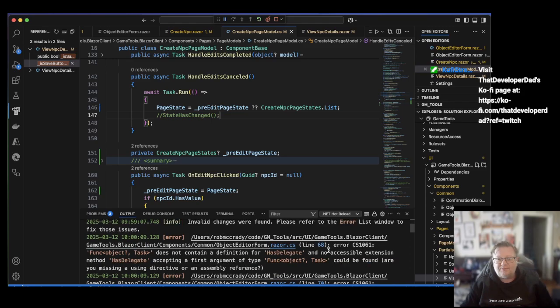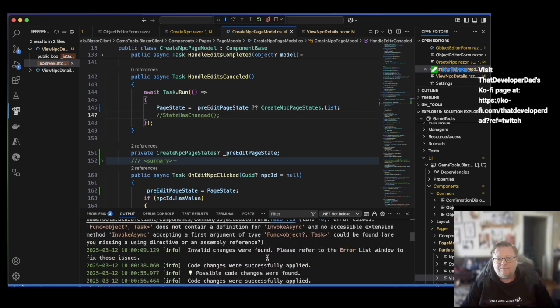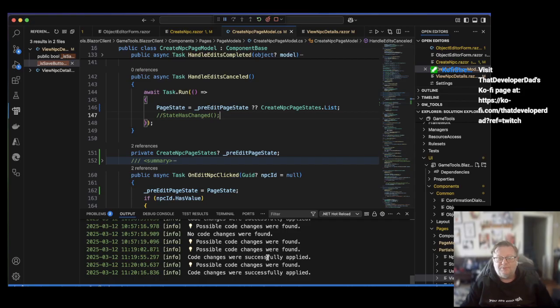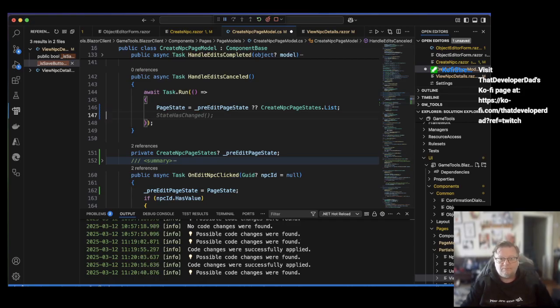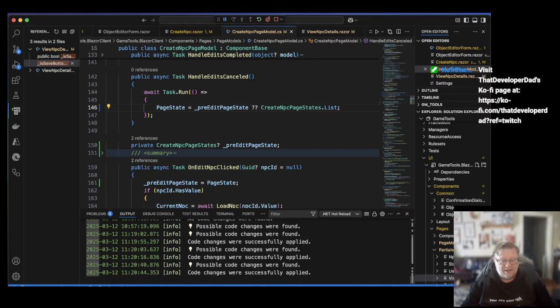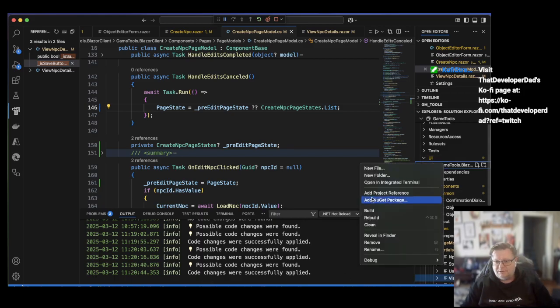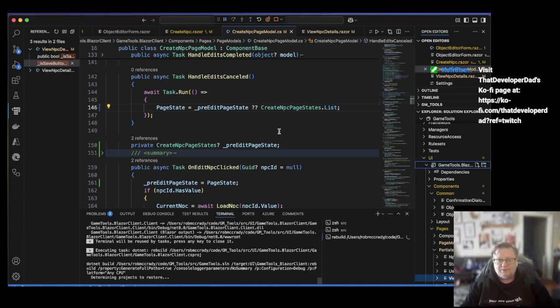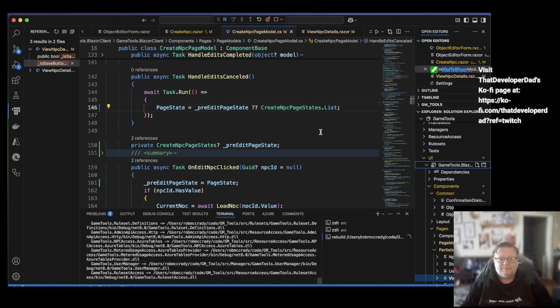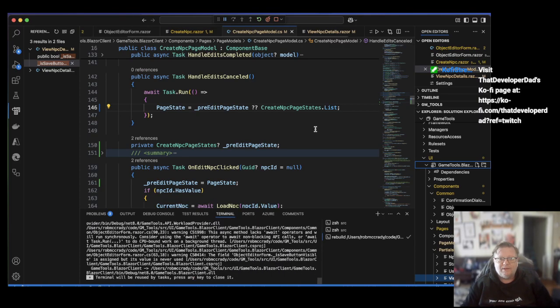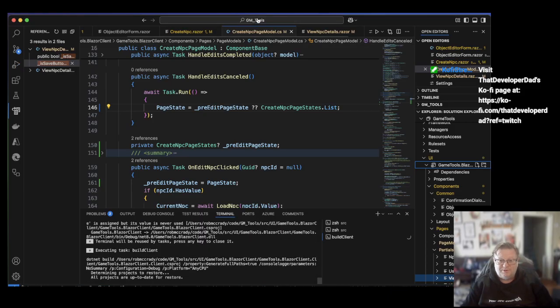What are you talking about? Oh, those are old. Save. In fact, save everything. I'm going to rebuild the UI project. And then I'm going to reload.